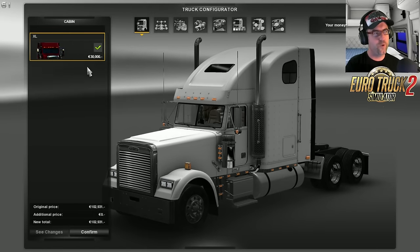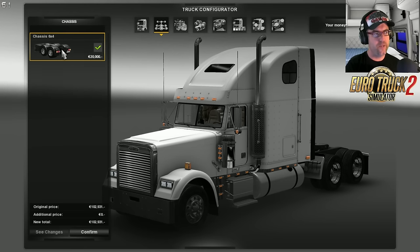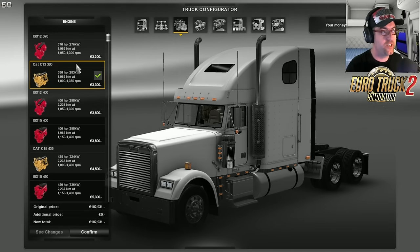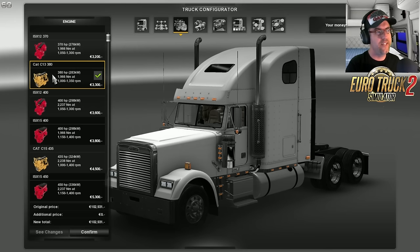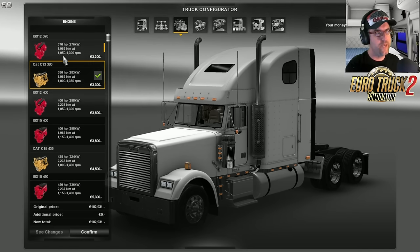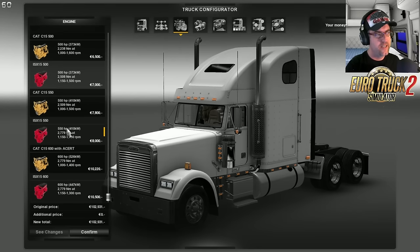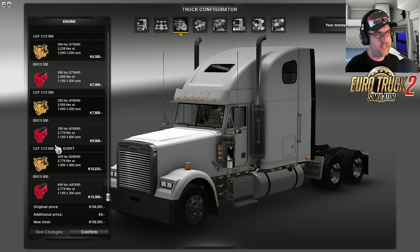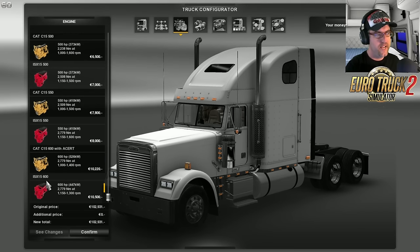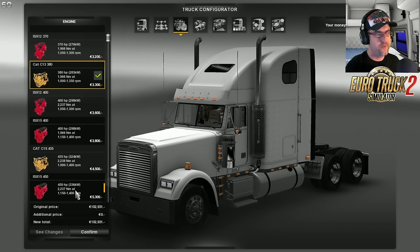Now, first of all, the cabin, there's only one cabin to choose from, which is the XL. Then we have the chassis, there's only one, the 6x4. Then we have the gearbox, the engine. So we've got a choice between Cummins and the Cat. With this one, so we've got ISX 12s, C13s, and they're ranging from 370, 380 horsepower, all the way down. See, there's C15s there. There's another C15, ISX 15, 550 horsepower. There's a 600 Cat C15 600 with a cert, and there's also the ISX 15 600. There we go. So there's some cool engines there.